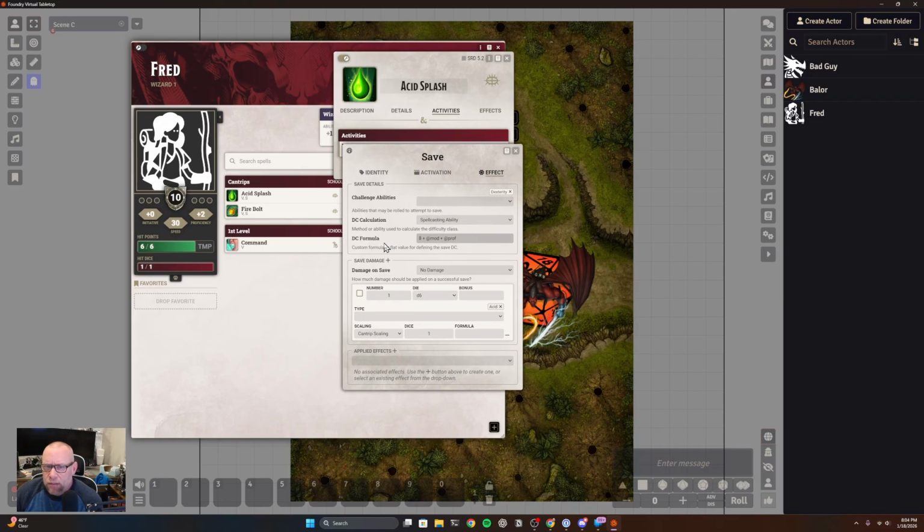So this one has, this is considered a macro: 8 plus @mod plus @prof. That means the value of the DC for the saving throw is 8 plus the spell modifier for the casting character plus the proficiency bonus of the casting character.